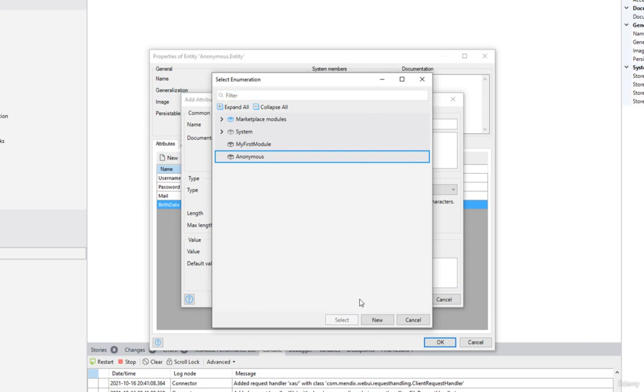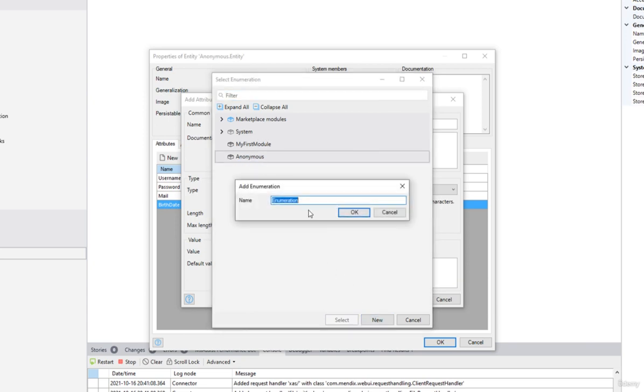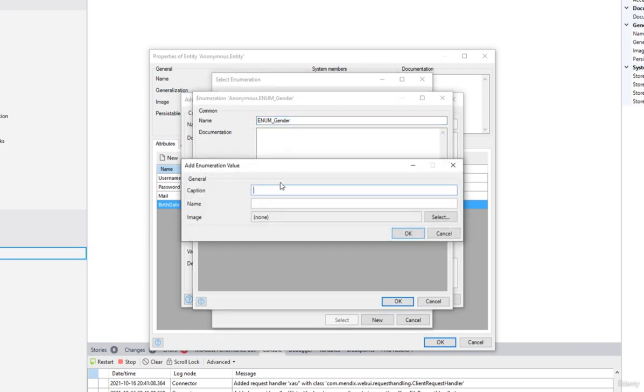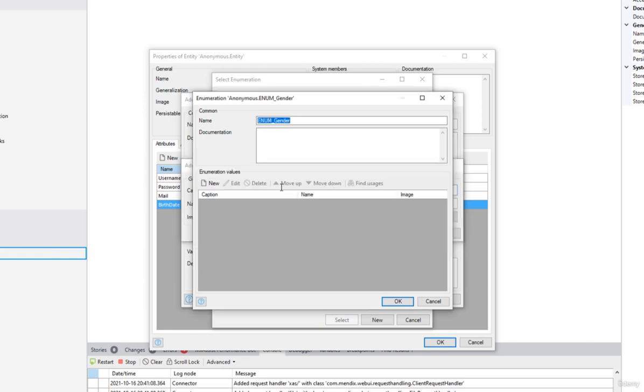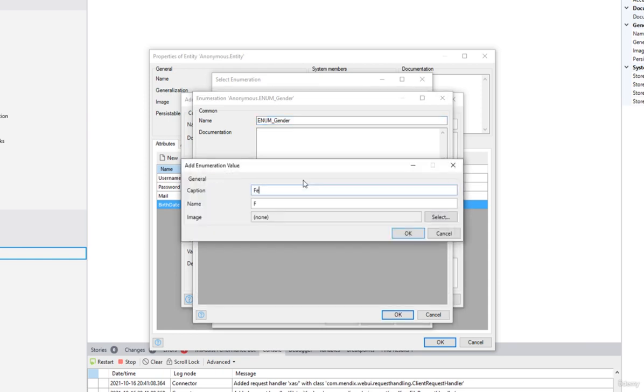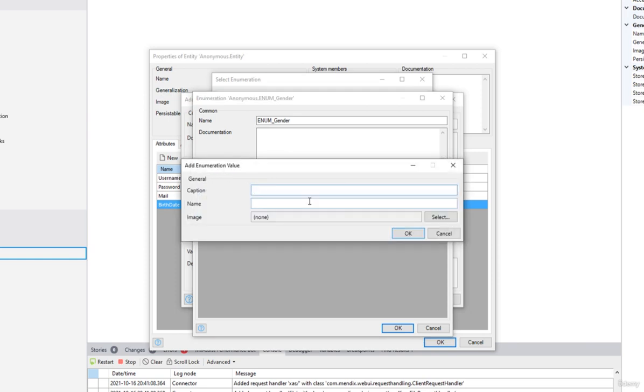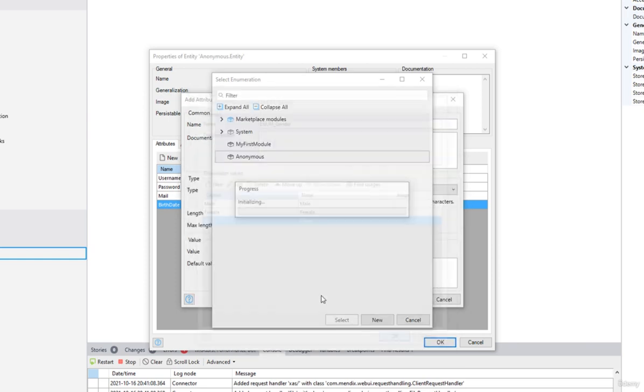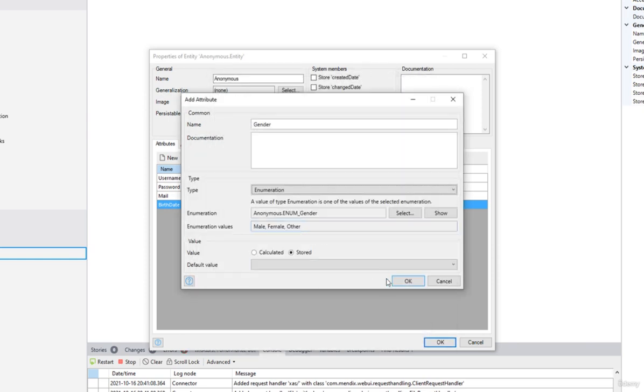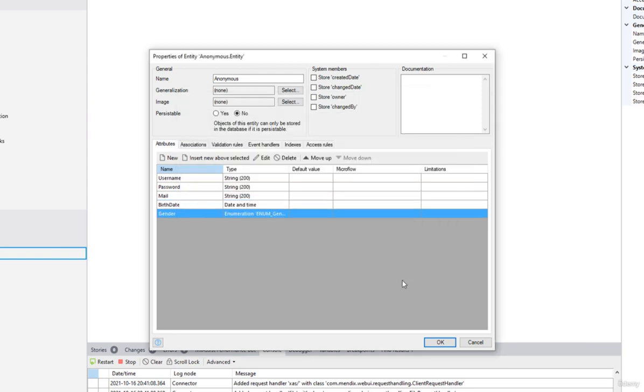We can create an enumeration. Click new here and choose anonymous model. We can say enum gender, and it will have the values male, female, and maybe other, right? And click OK. And I will click OK again.